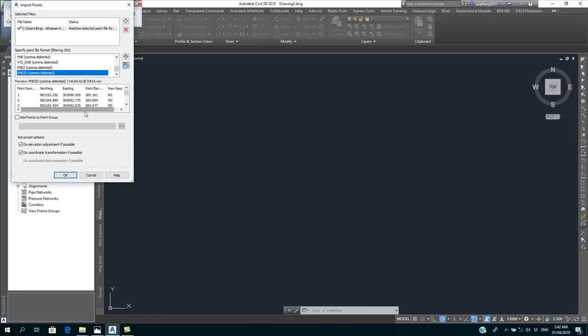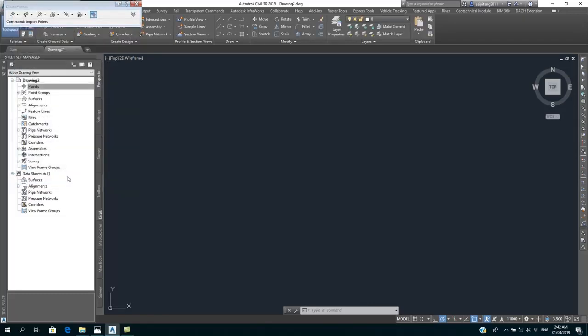information. But for construction design management and construction management, it's good to always attach this with a point number, which you can create a column for in Excel. And at the same time, it's always good when you are working on a critical terrain for the surveyor to give you the descriptions of all information regarding those sites. So it's very essential. Now, the next thing is that I've set a particular format I need, which is PNEZD.